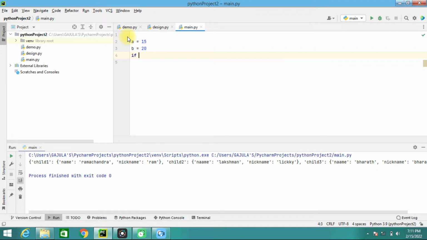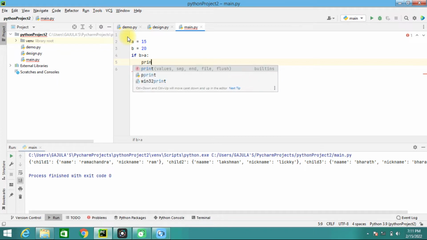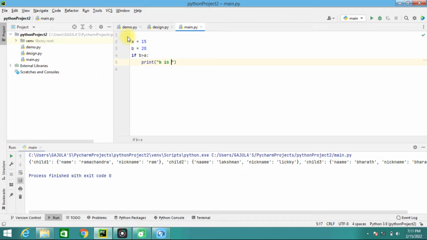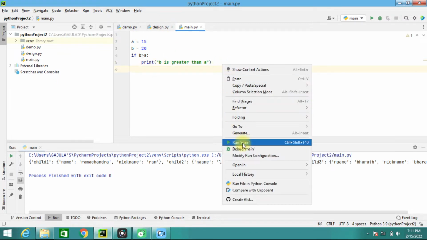I'm going to write if b is greater than a, then we are going to print, in quotes, b is greater than a. This is the output we need.